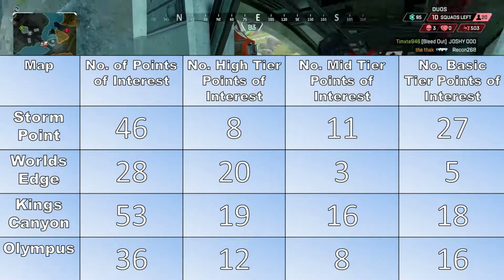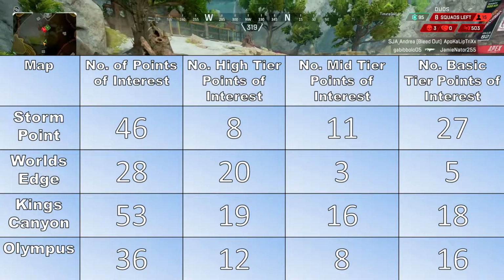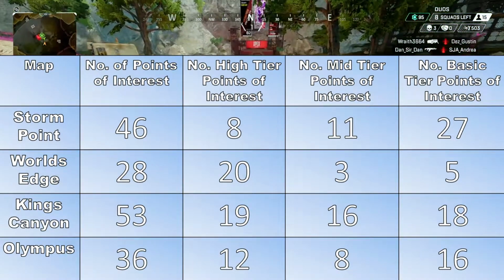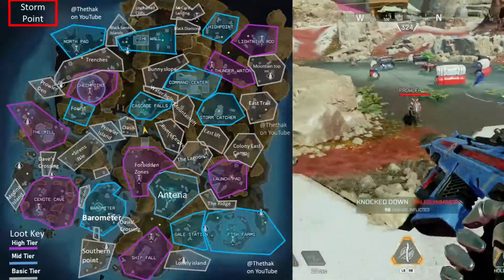It's also interesting to see that Storm Point has the second highest total number of points of interest behind King's Canyon. Although bear in mind a lot of these on King's Canyon are much smaller points of interest compared to Storm Point. I should also say a lot of the basic areas are just connecting areas, which there seem to be a lot of on Storm Point given the island type of setup we've got.